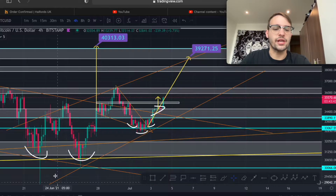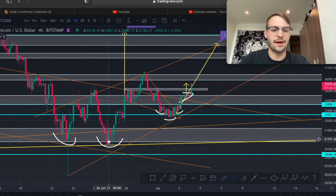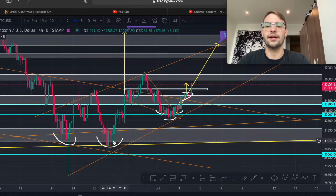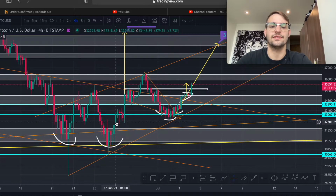So the other week I called out this double bottom pattern here, where we came down once, found support, bounced up, came back again and failed to break that support. So this is called the double bottom pattern because it's failed to break support on 2 occasions, meaning it doesn't want to go in that direction. So it doesn't want to go under this area. It wants to go up, and that's what we've seen here.